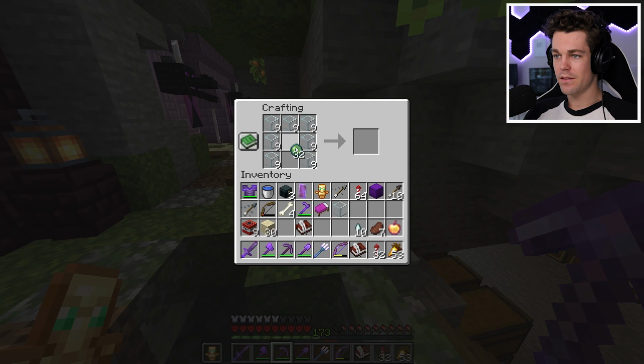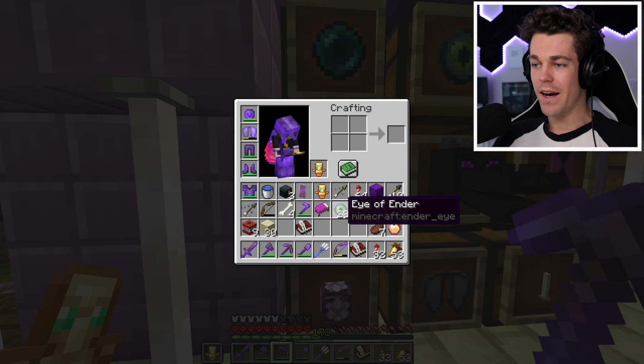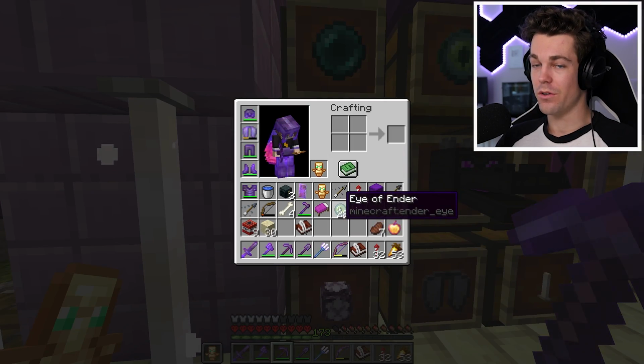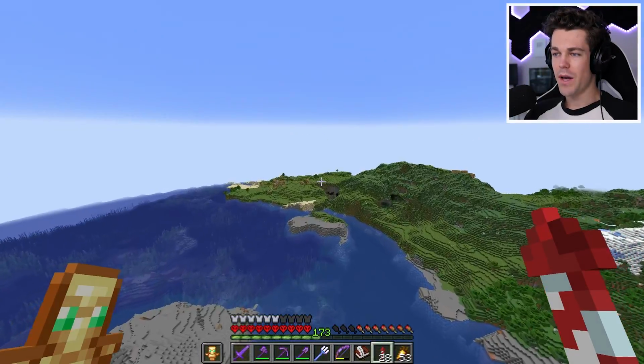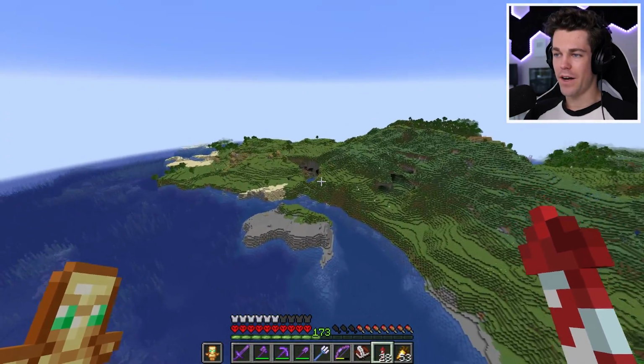Now I can go like this to craft some end crystals. We only need 4 of these, and I'll also be needing these eyes of ender because we have to find a new stronghold. Because with the stronghold next to my house, I already destroyed the silverfish spawner, and since we have to find some silverfish, that means I'll have to find a new stronghold.